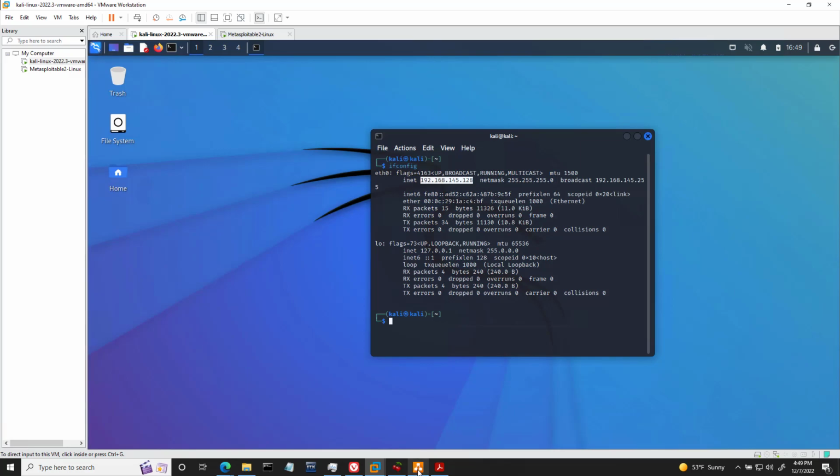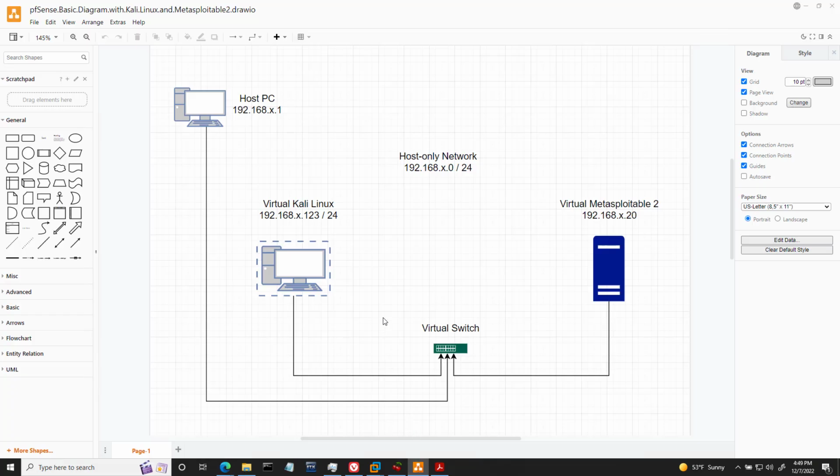Now, one more little reminder here. This is a host-only network, yes, but your host PC has an interface on this network. Okay? So, from the host PC, we can do such things as ping these. Let's do one.